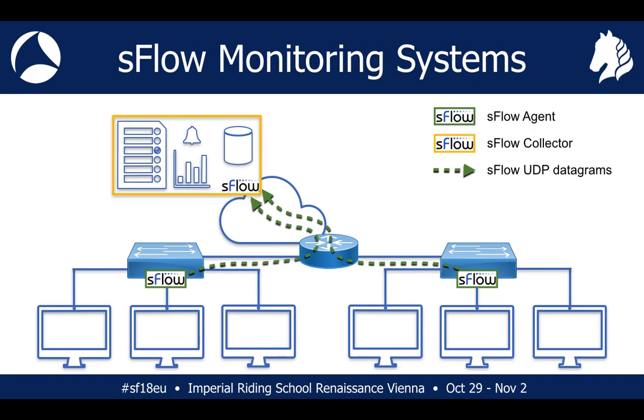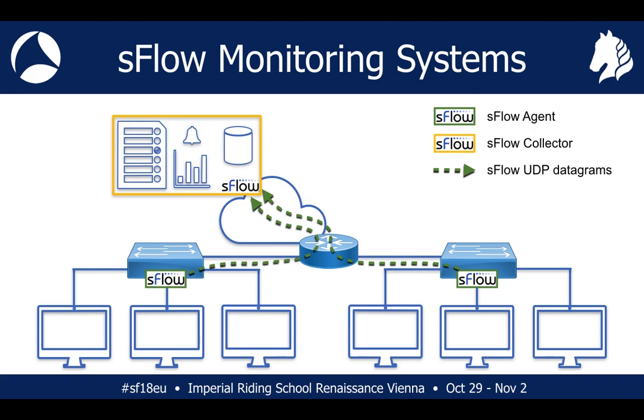So let's take again this network topology that is a little bit more complex, but wants to show the overall architecture of an sFlow monitoring system. In this example, we have the hosts that are connected to switches that are sFlow capable. And those two switches are sending UDP datagrams toward an sFlow collector in the top left part of this diagram. This time, I used green dashed lines that are monodirectional. Those lines represent the sFlow packets that are traveling from the switches to the collectors over the network, which can be the internet as well.